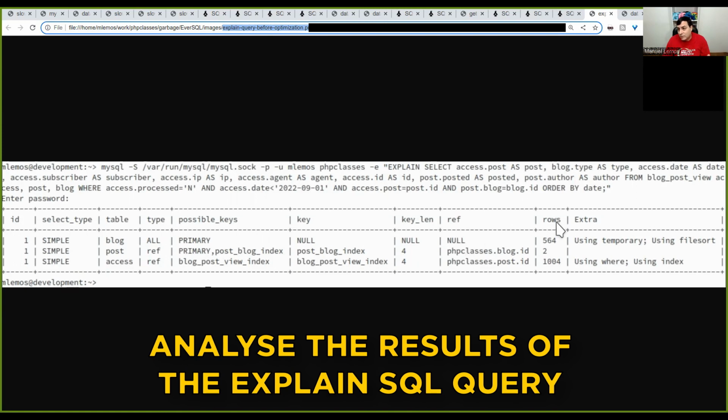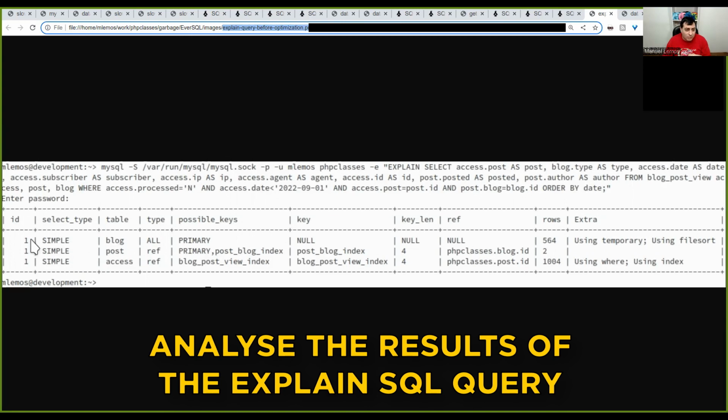Then you have an important column that says rows. This is the number of database table rows that were inspected in the query for each table that is used.